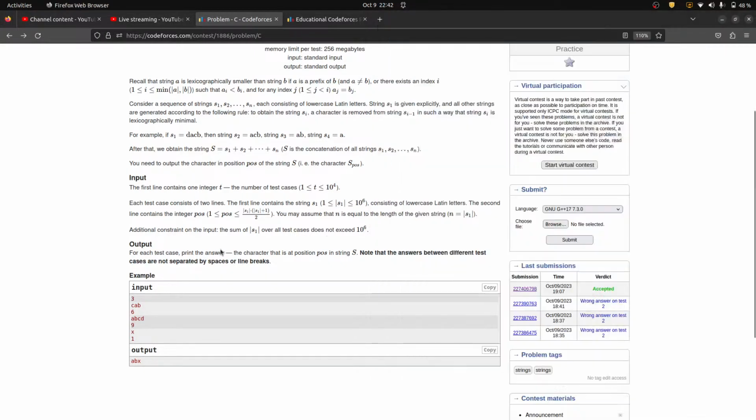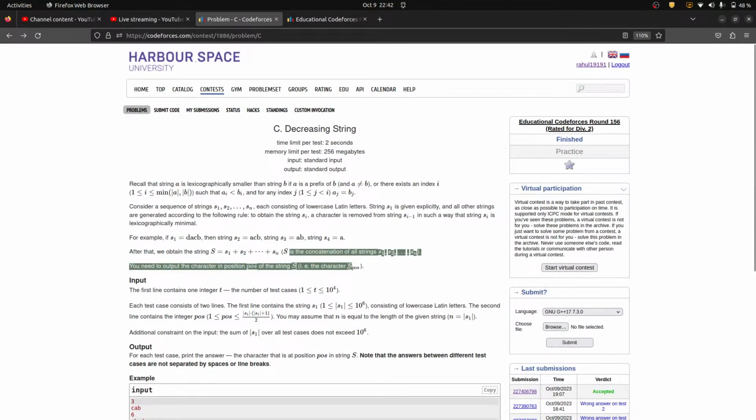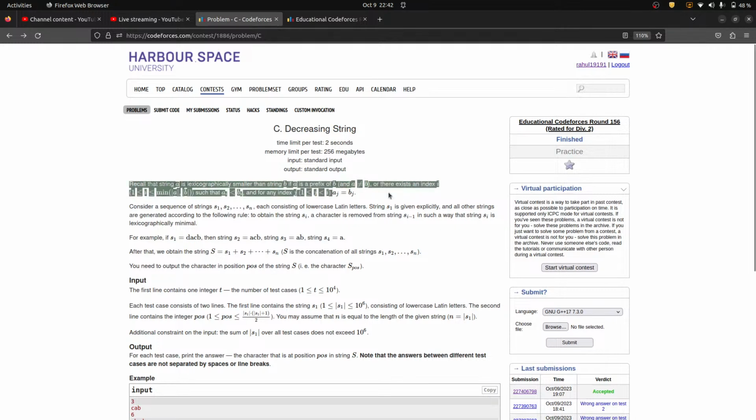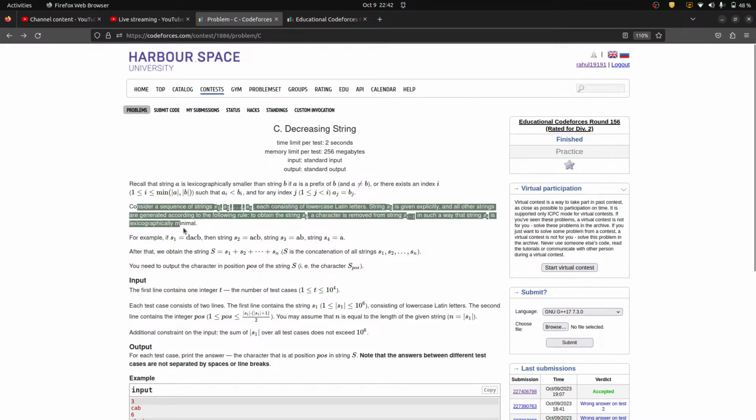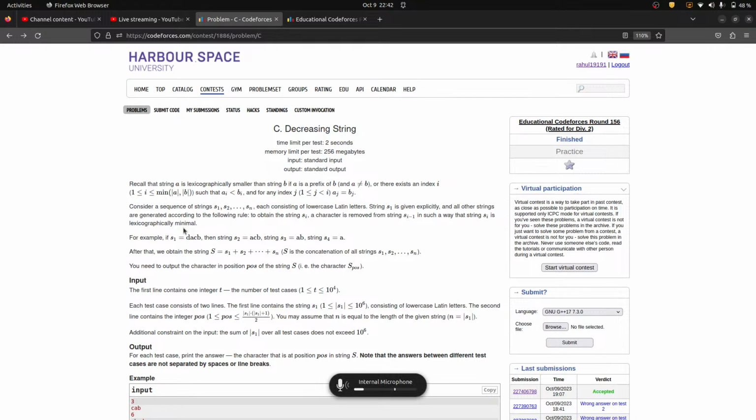So let's first read the problem. The question is decreasing strings. We all know the lexicographically smallest string, where one string is smaller than another in the lexicographical manner. Let me summarize.